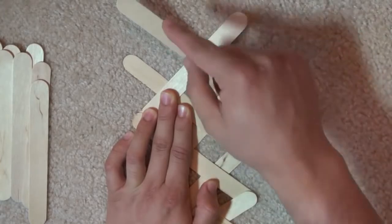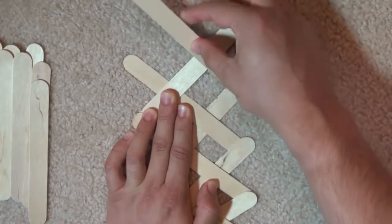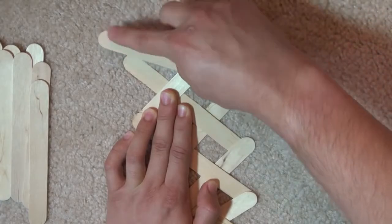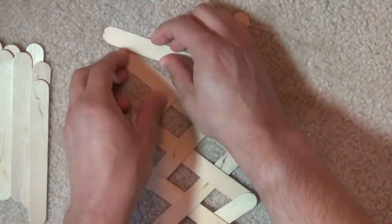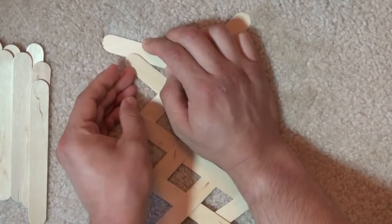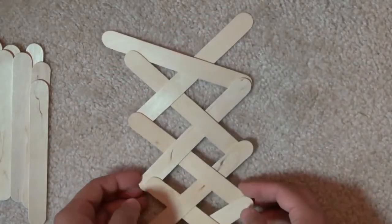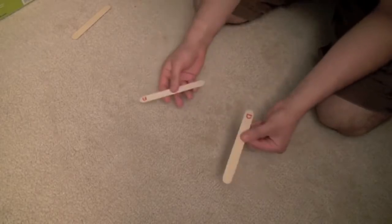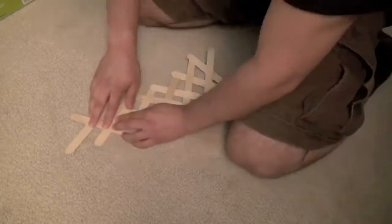Now again, if I want to stop, all I have to do is take the latest up stick, the last one that I just put in, and slide it down and put the tip of it underneath the down stick that's right next to it. So that's basically how you make the stick bomb. Once you really get the hang of it, you should be able to do it pretty quickly.